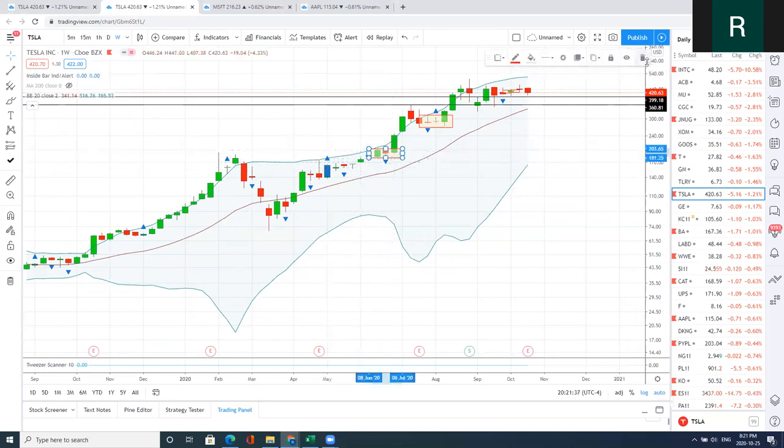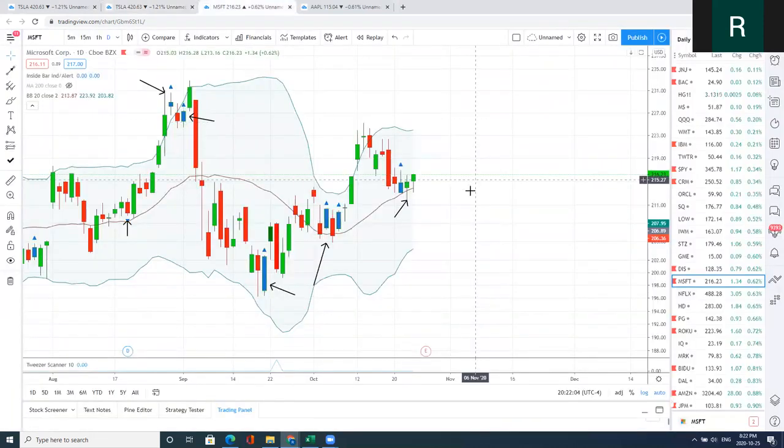Here's another example right here, ignition bar. And here's an example of a potential loser where we have this wick, and then we get kind of trapped here with this short little wick that tries to fill us short, and then it turns around on us. So as you guys see, it's not always going to be a winner, but if we win more than half the time, and let's say we're winning on average $200 and losing on average $100, we're going to make profits.